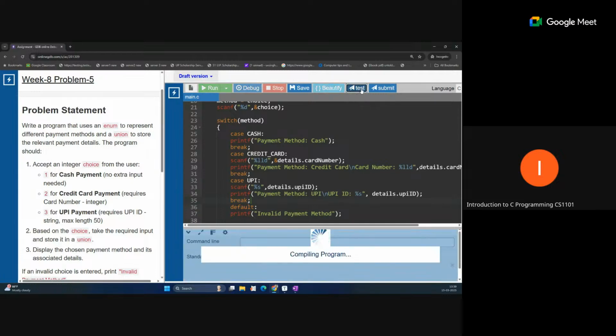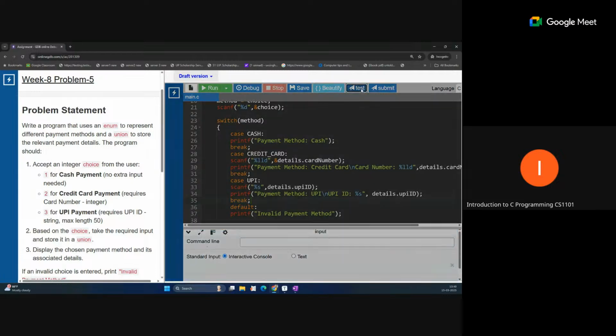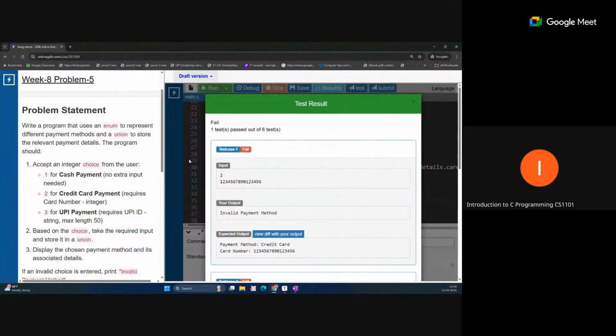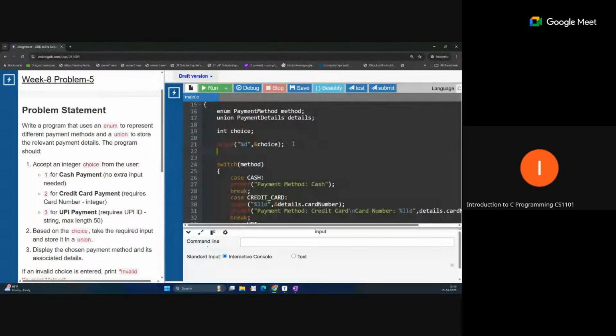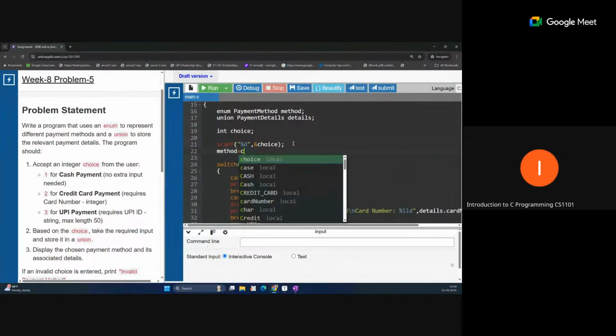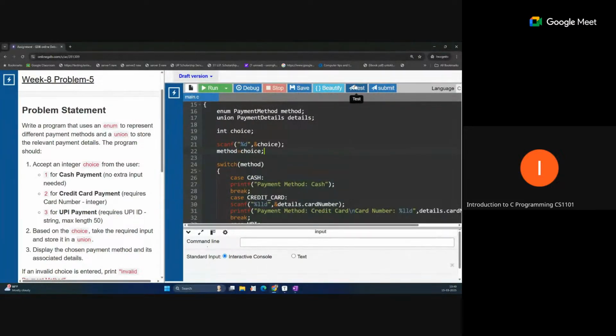Okay, let's test. Still not working. Sir, one more mistake I think. You have assigned the choice value into the method. After that, you take inputs from the user, which I think is wrong. Oh, okay, okay. Yeah, after this. Yes, sir. Method equal to choice. Yeah, I think that works.